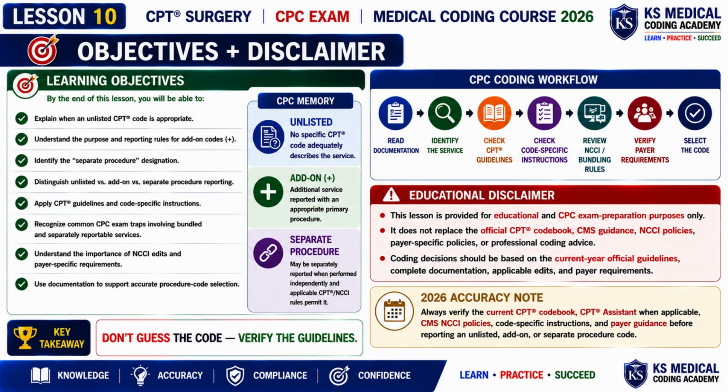This lesson is provided for educational and CPC exam preparation purposes only. It does not replace the official CPT Codebook, CMS guidance, NCCI policies, payer-specific policies, or professional coding advice. For 2026 coding, always verify the current official guidelines, complete documentation, applicable edits, and payer requirements. Our key takeaway is simple: don't guess the code, verify the guidelines. Now, let's begin our study of unlisted, add-on and separate procedure codes.